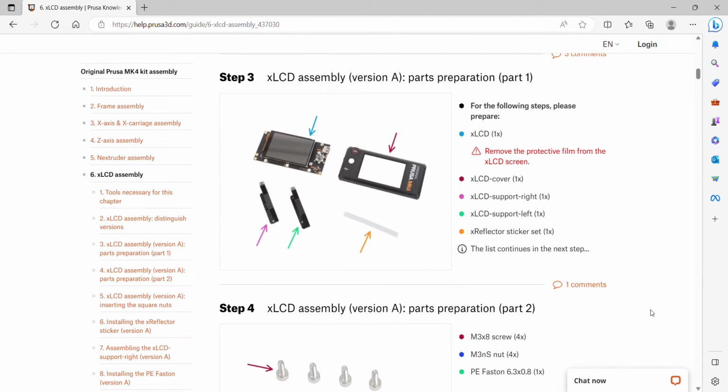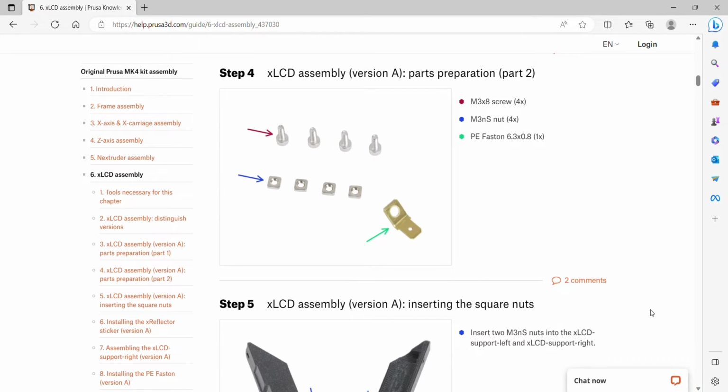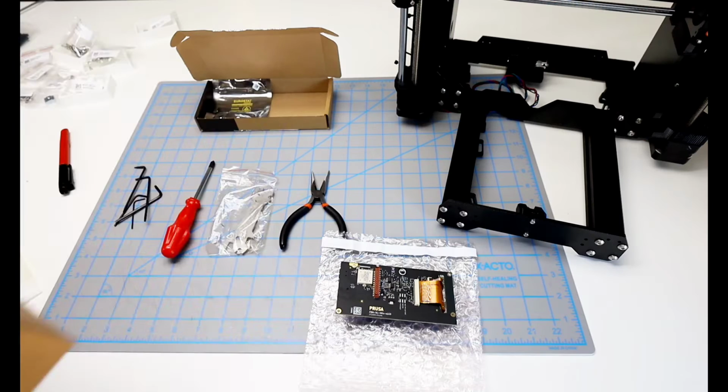Okay, so we need the LCD we already got out, an LCD cover, an LCD support right and left, and a reflector sticker set. We will also need 4 M3x8 screws, 4 M3NS nuts, those are the square ones, and a PE festoon 6.3 by 0.8.